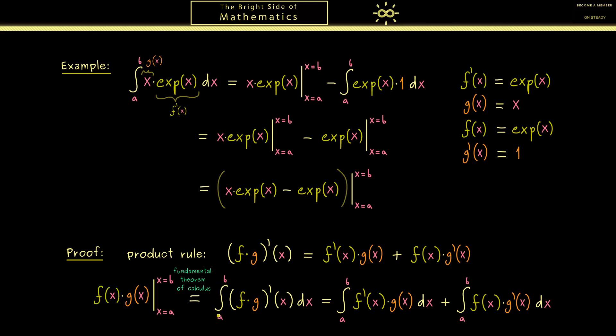It gives us that the integral is given by an antiderivative. An antiderivative of this function is simply given by f times g. That's the whole proof—we just have to bring this integral to the other side. Hence, the integration by parts formula is proven. The proof is simple and easy if you know the product rule of differentiation. However, it's still a very important technique for solving integrals. Therefore, I would suggest that you try it out for more examples. With this, I hope that I see you in the next video. Have a nice day and bye.